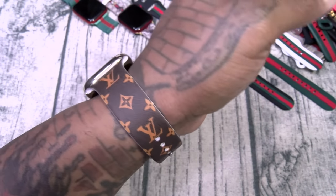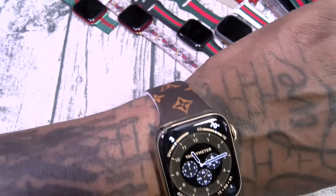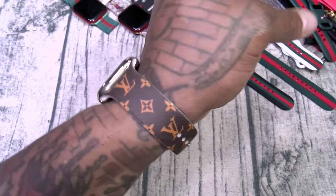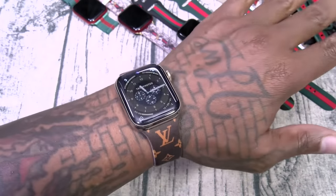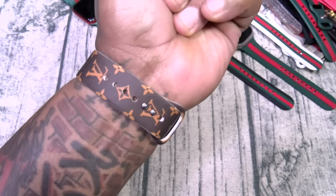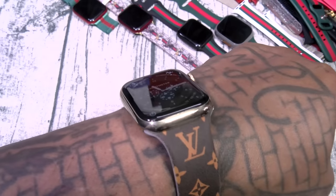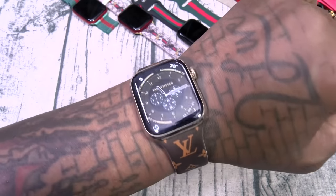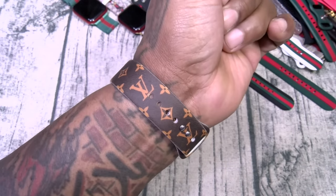And like I said, Louis Vuitton does not make Apple Watch bands, so there's no such thing as a fake Louis Vuitton band. It's just a Louis Vuitton theme. Ladies, if you do have a few Louis bags and all of that, this is a nice accessory. Look how it looks with the gold Apple Watch. All right, so let's keep it moving. Let this one sink in one more time.